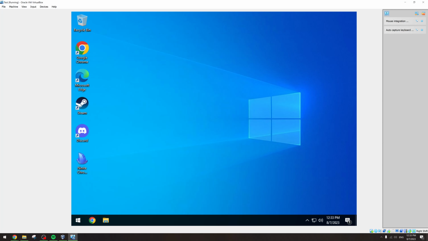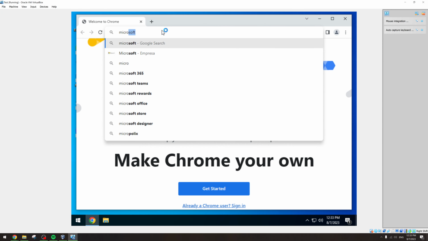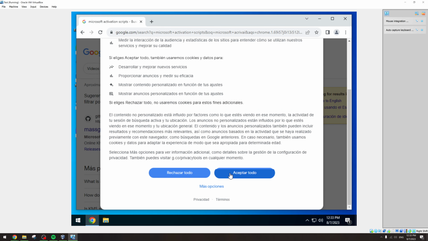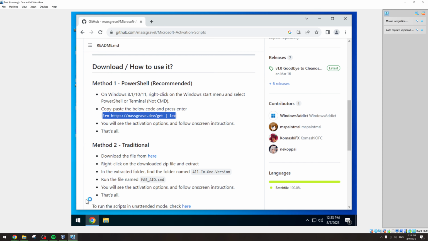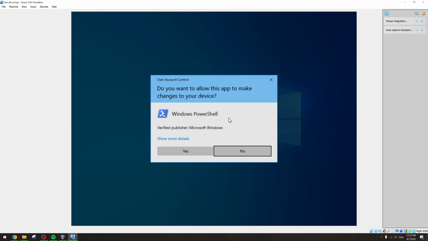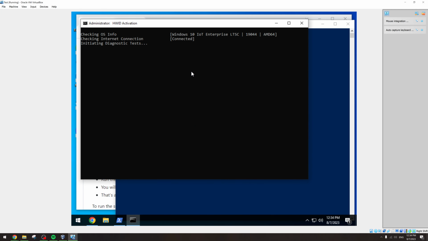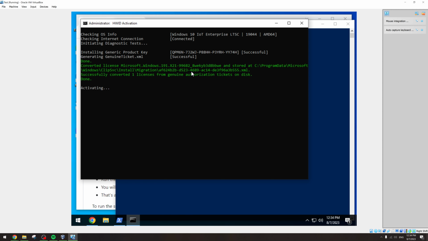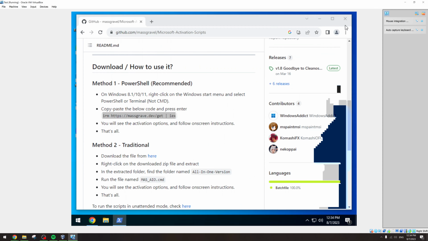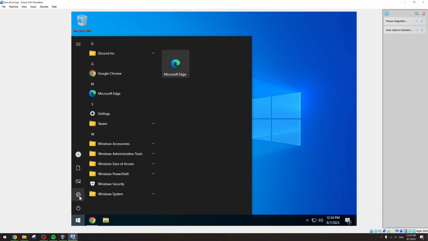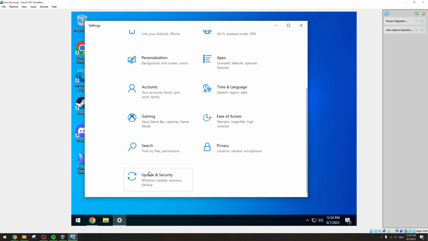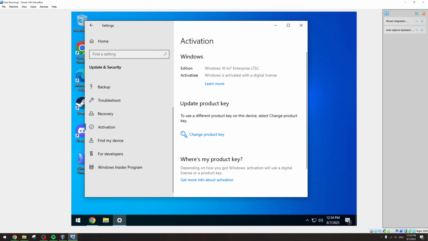I will follow these steps as before to activate the system. As you can see, the system is activated. Done. Now you can create a bootable flash drive and use your own ISO file.